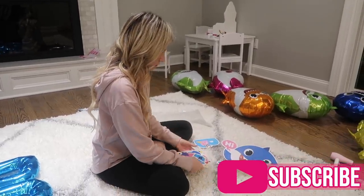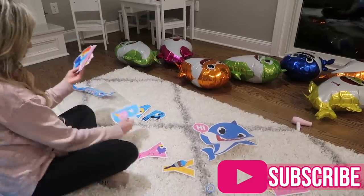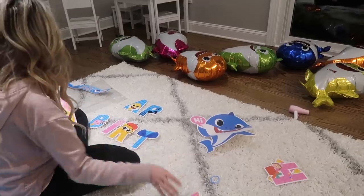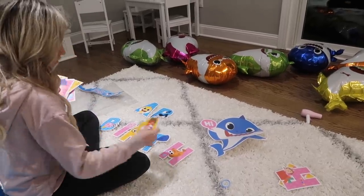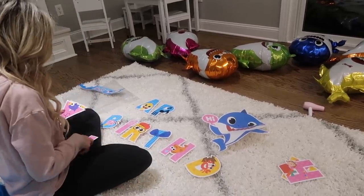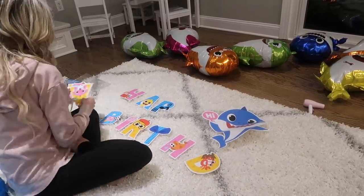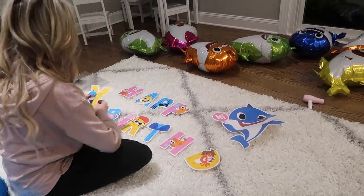So this is a banner that I got from Amazon that I really loved. I didn't know that I had to put the rope in it myself, but it was fine because it was really, really cute and worth it. And it's still up right now because Tanner's actual birthday is not until Thursday. So we're going to keep it up, but it's very cute.